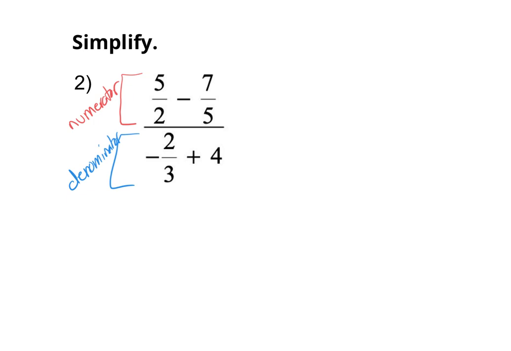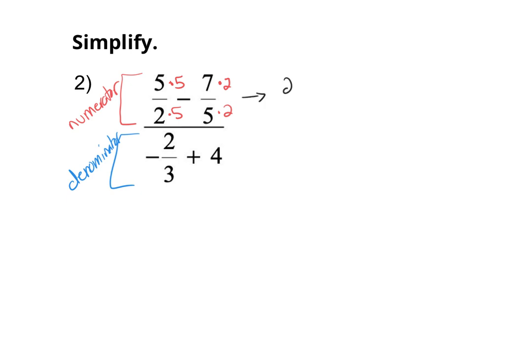I won't cover this up just in case people are still writing it, but I'm only going to worry about the numerator. 5 over 2 minus 7 over 5, the denominators are not the same. So how do we get 2 and 5 to be the same? Times 5 here, times 2 here. That means what am I going to multiply the 7 by? 2. And the 5 up here by? 5. Anything you multiply the denominators by, you got to multiply their numerators by.